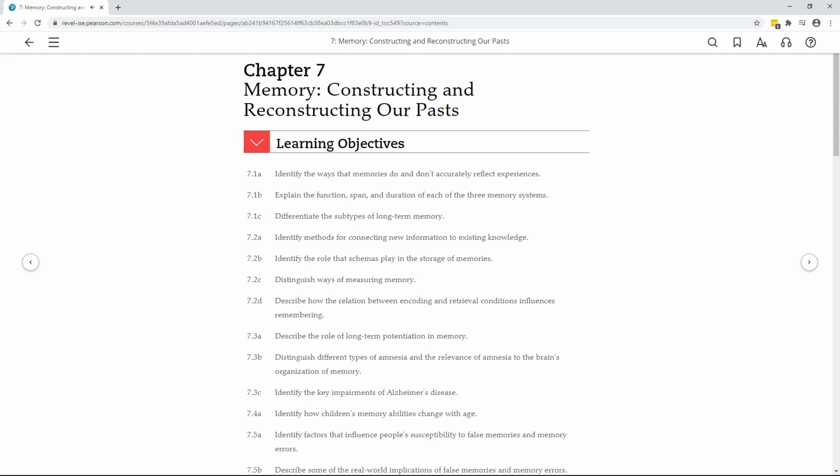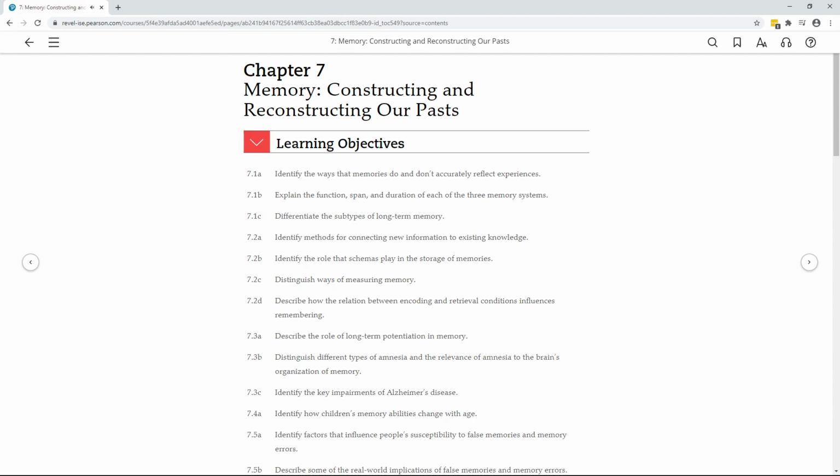Encoding specificity, finding things where we left them. Why is it easier to retrieve some things from memory than others? One answer to this mystery lies in the principle of encoding specificity, introduced by Endel Tulving. We're more likely to remember something when the conditions present at the time we encoded it are also present at retrieval. We can see this principle at work in several psychological phenomena, two of which we'll examine here: context-dependent learning and state-dependent learning.